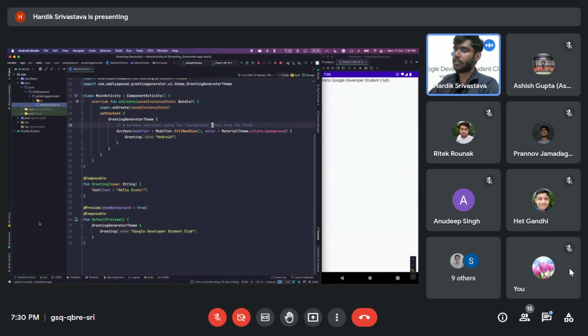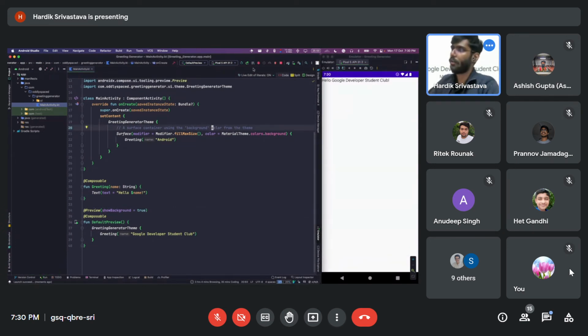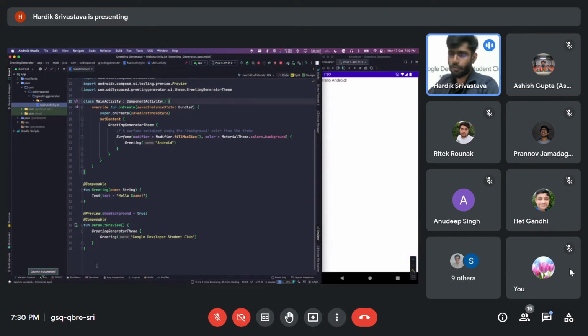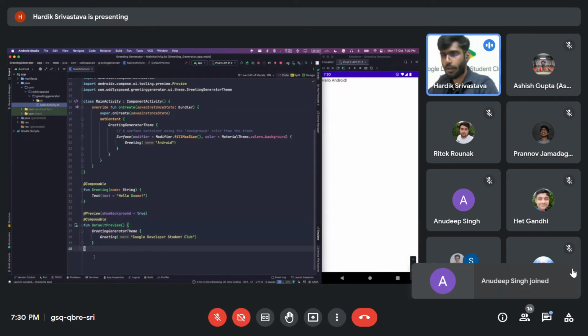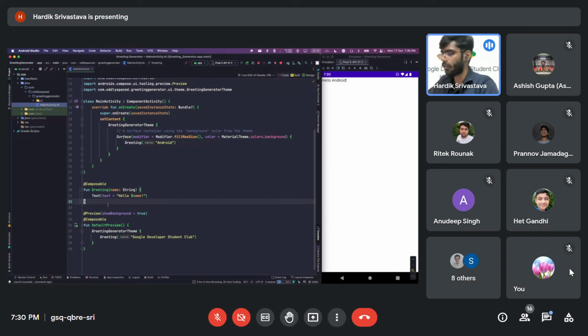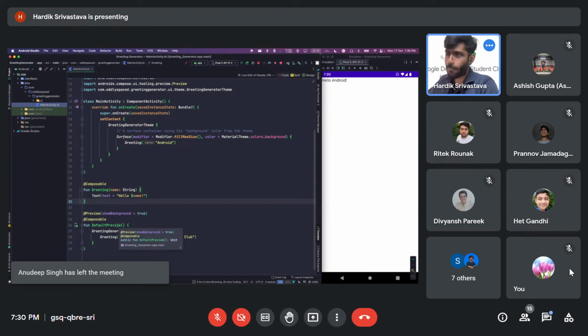Now, again, just to differentiate, if I go here and choose app instead of default preview, and I hit run again, it will show hello Android, because default preview is just going to help us out in debugging and testing out whatever user interface we are going to develop. Just so that every time we launch an app, we do not have to navigate to that particular screen and check if everything is working fine or not.